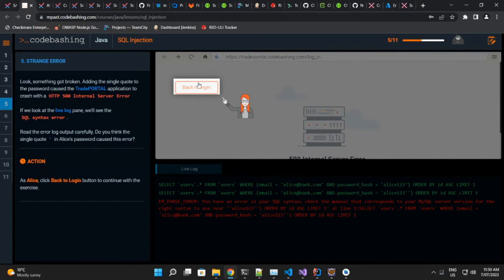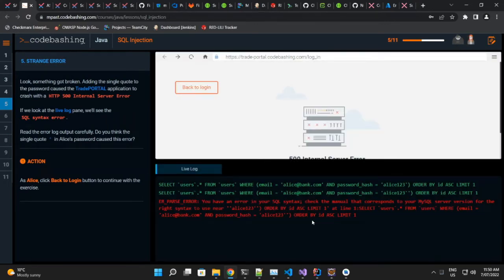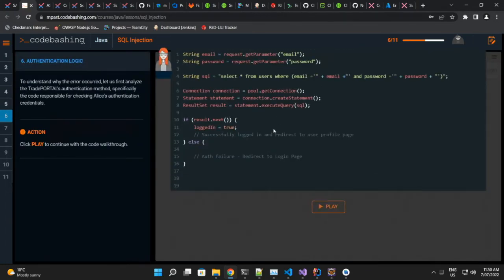Now it fails, and I can see exactly what the SQL statement is. The SQL statement failed because I have this extra quote sign that has not been properly escaped, and that's why it has a syntax error from the SQL language standpoint.